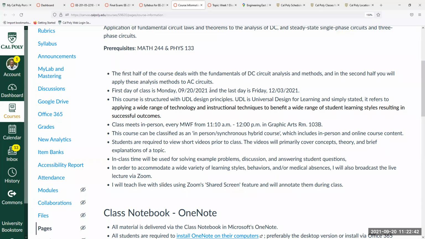Okay, so we meet every Monday, Wednesday, Friday in person 3 times a week, but there is some online component. According to the university, if I was forced to choose and classify my class, then according to the 6 modalities listed on Cal Poly's website, I would classify this as in-person hybrid. But the hybrid, again, is not really true, because a true hybrid class would substitute in-person time with online learning. And that's not what we are doing. We don't substitute in-person. In-person is 3 hours a week, and we meet 3 hours a week in person, like a normal class. But there is some online component.